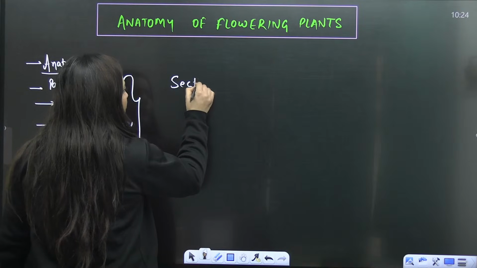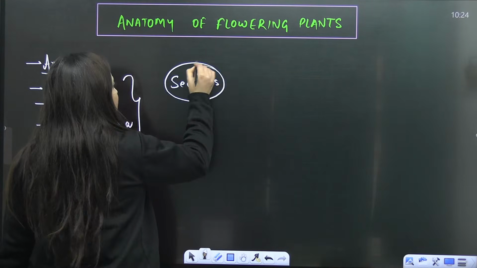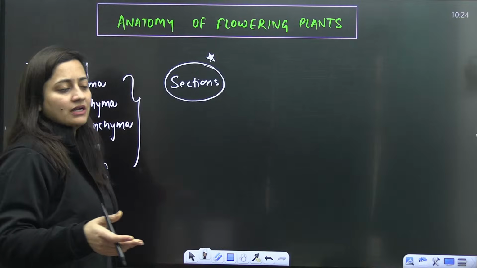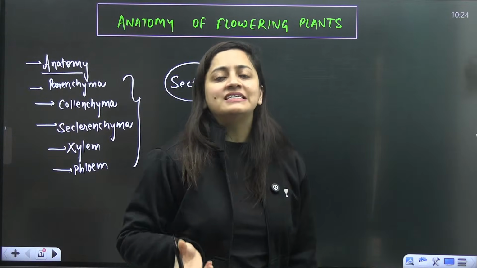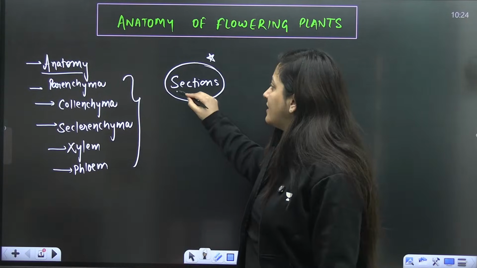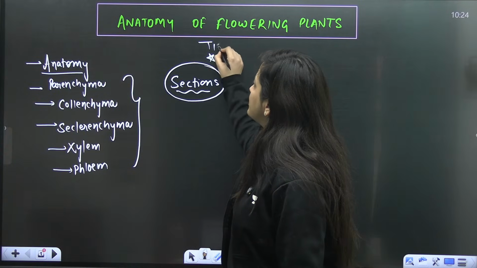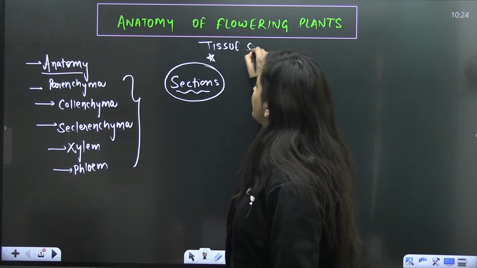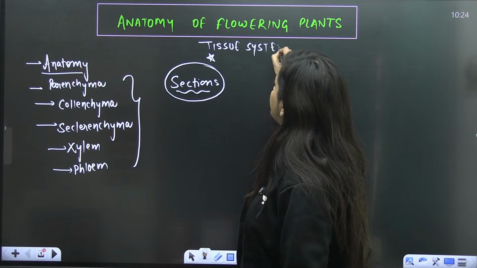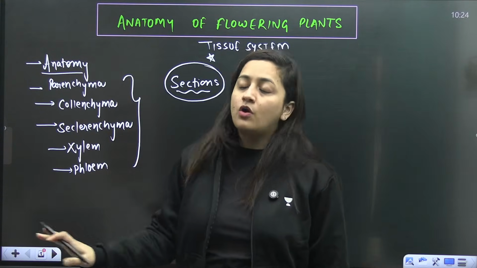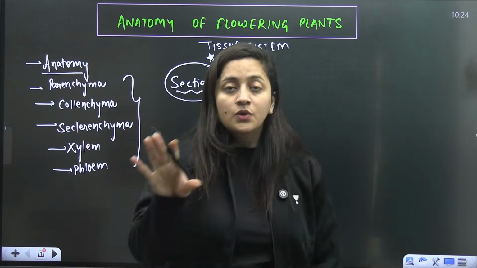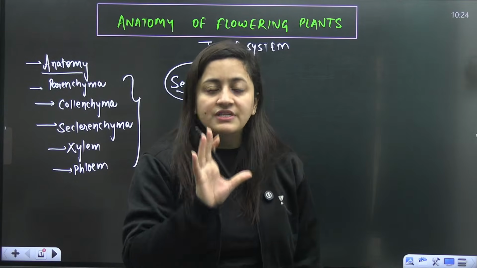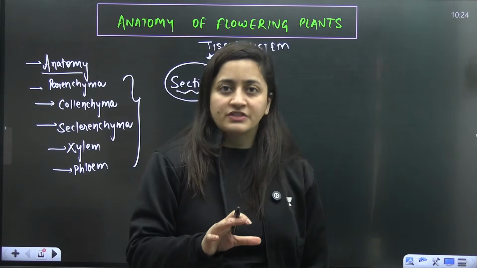Then we talk about the sections. There are some teachers who believe that if it is not given in the NCERT, the question will not come. Sections and the tissue system are there in the NCERT, but the basics of the tissue are not in the NCERT. No, we cannot rely on that. We have seen last year's pattern, we have seen NEET 2025, we know what kind of physics paper there was.